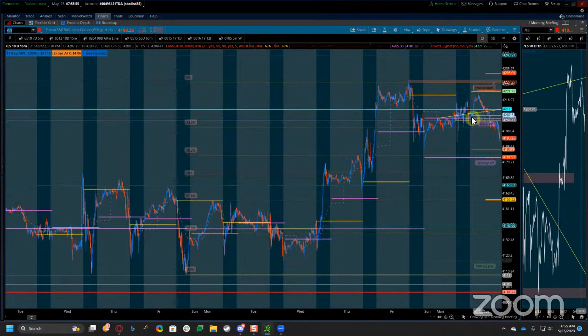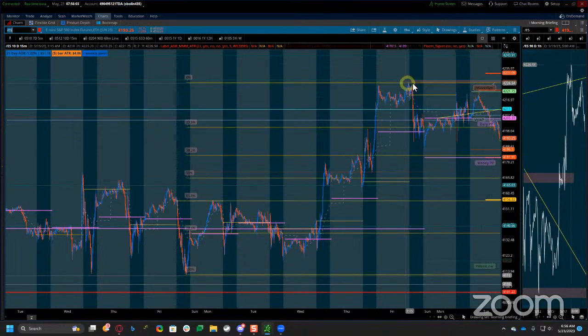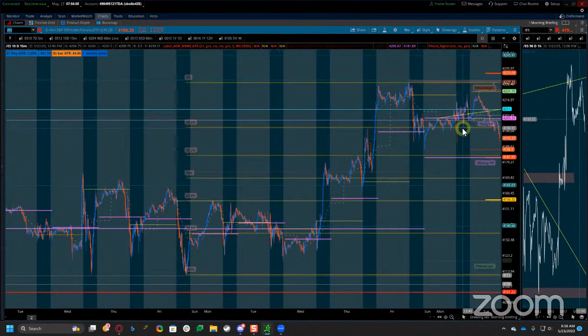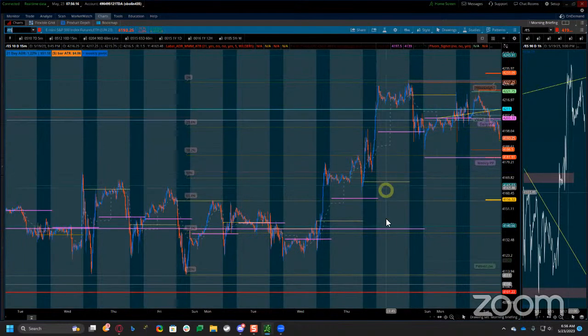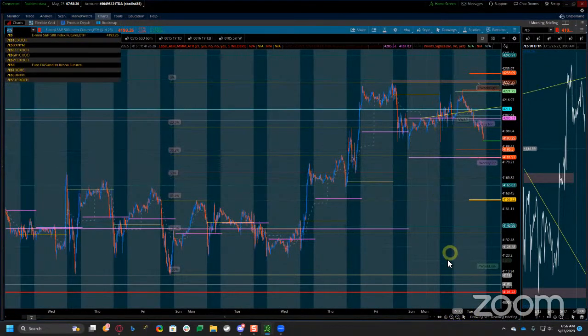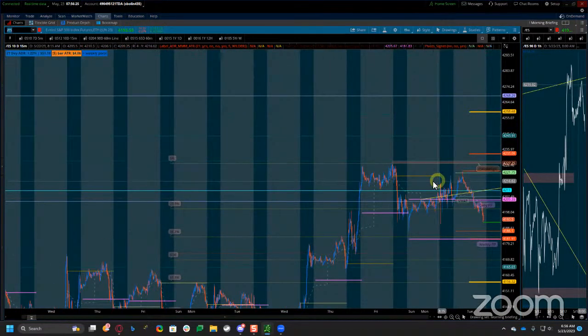So as much as I'm sitting here saying it's very likely that we tag the edges, expand a little bit and come back in, what we call sell into strength and buy into weakness, that we're going to play a range trade until we get the data. That's the most likely situation. But it doesn't mean I can't be wrong. And it doesn't mean we can't get the other thing. And the other thing would be that we drop out of this box and fall hard, or we break out of the top of this box and we start running towards 4,300.